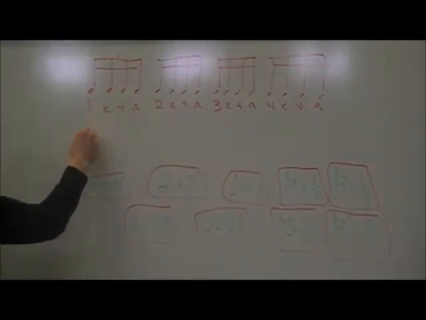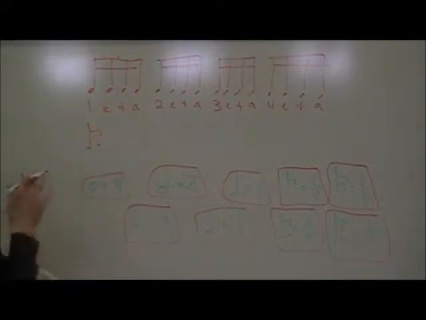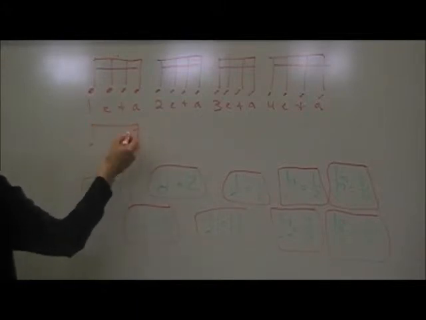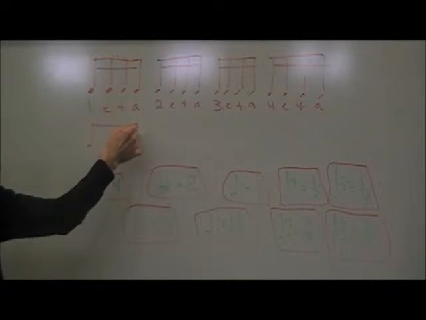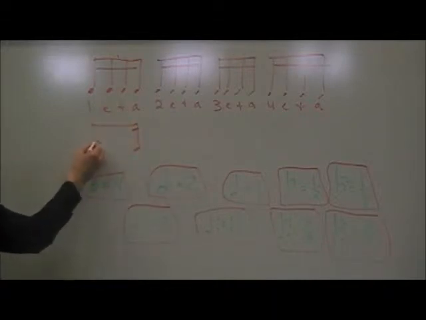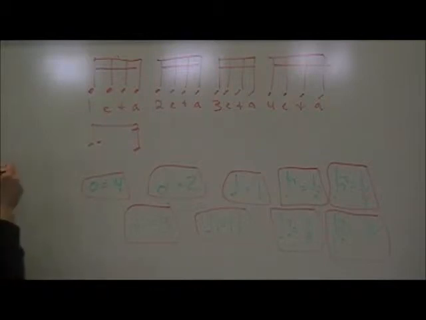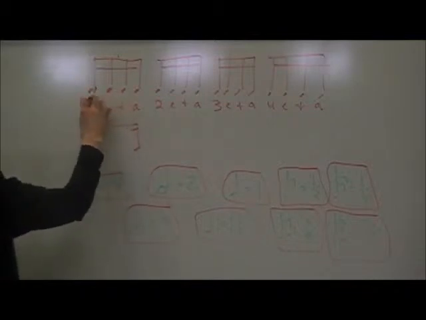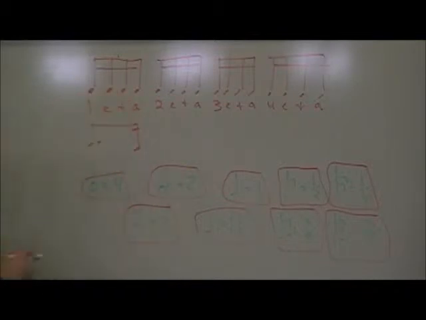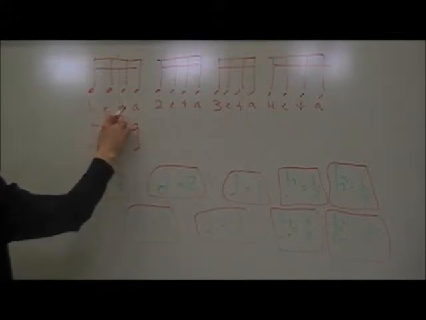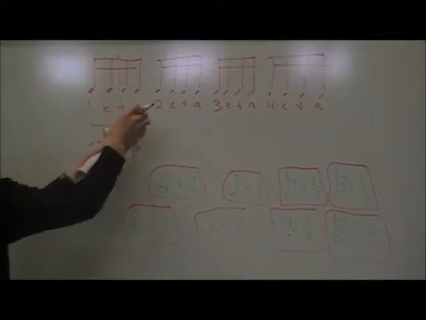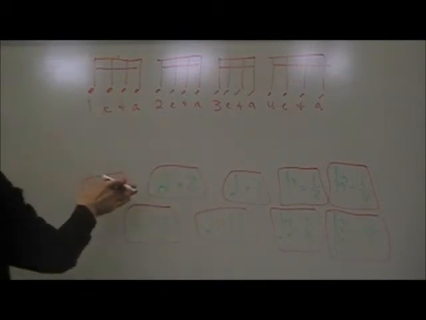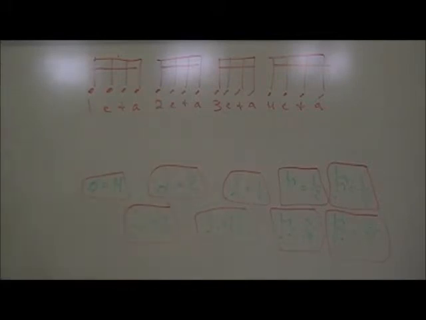Okay, a dotted eighth note, and a lot of times we see a dotted eighth note like this. That means that this note here is a 16th note because it has 2 beams. This is a dotted eighth note. It covers up 3/4 of a beat. So 3/4 of this beat is, there's 4 notes in one beat, so 3 of them. It covers up 3 out of the 4. So it would cover up 1, E, and then this note comes on the and. Now I'm not even going to get into the dotted 16th note. But these are the general things that we use to put a rhythm together.